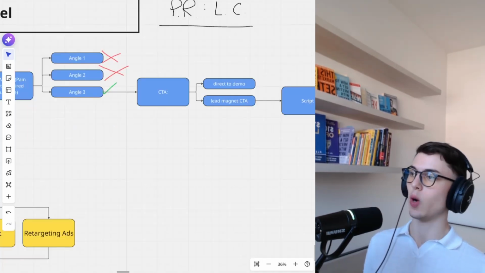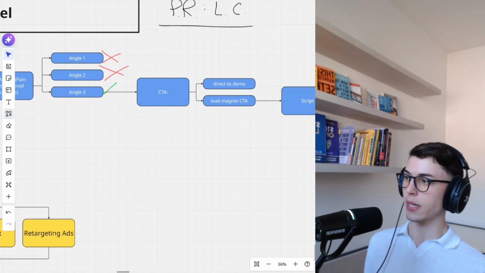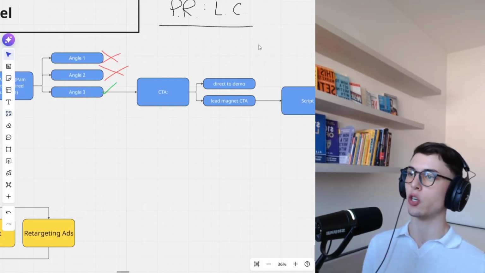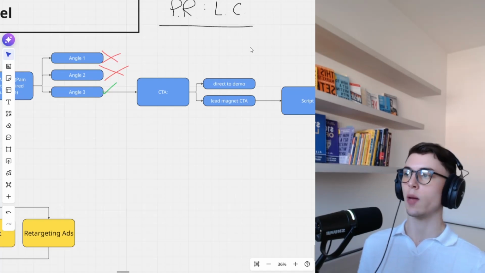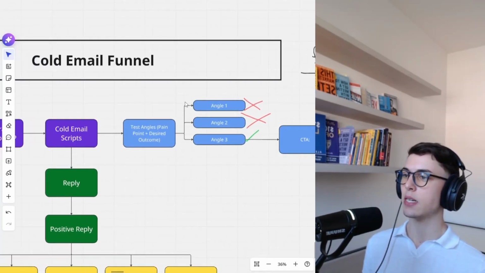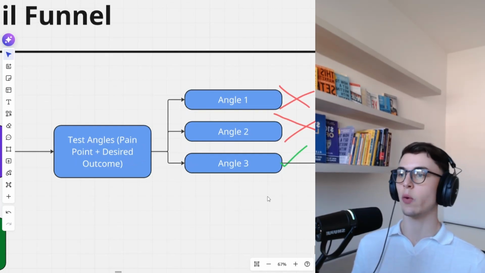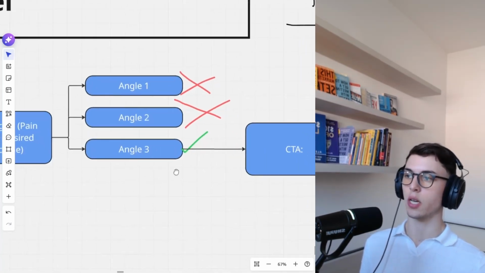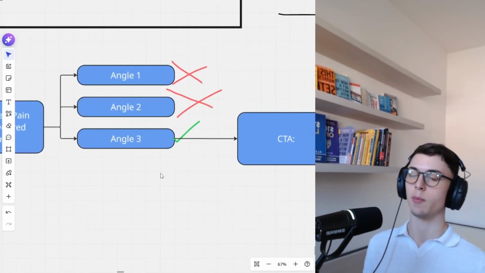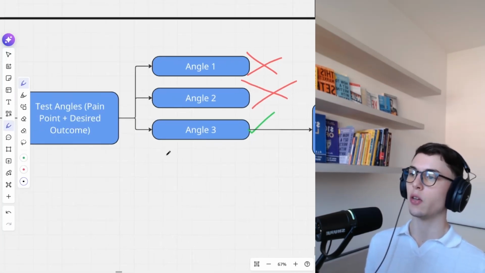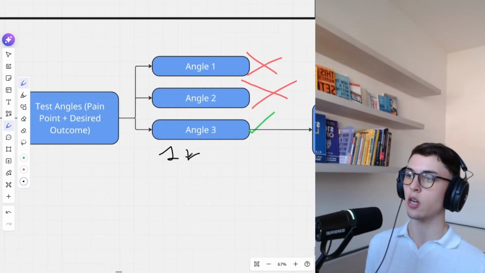That being said, there's one more thing I wanted to mention about testing with cold email. You always want to make sure that you have a large enough test size, right? What I mean by this is you might be sending 100 cold emails with 3 different angles. However, that's certainly not enough for you to say, okay, this was the best performing angle or the best performing variant, because it's simply not a large enough test size. So you want to make sure you have at least 1,000 leads contacted per angle. That's typically what we run right now.